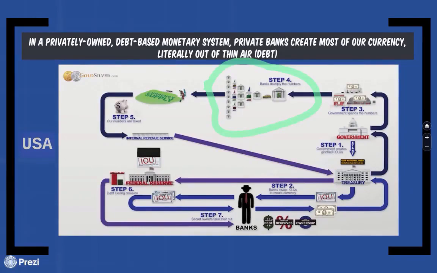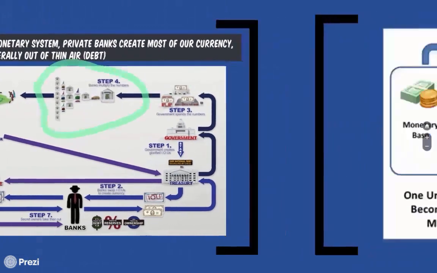Now, we are going to look at some examples that prove that most countries are like this. And by the way, for the sake of brevity, I'm going to be very quick. The point of this slide is to very quickly show you how the system works to create currency. The part I really want you to focus on is the one encircled in a light green squiggle. That one shows you that the bulk of the currency is actually created by the private banking system. The government only mints a tiny fraction of it.